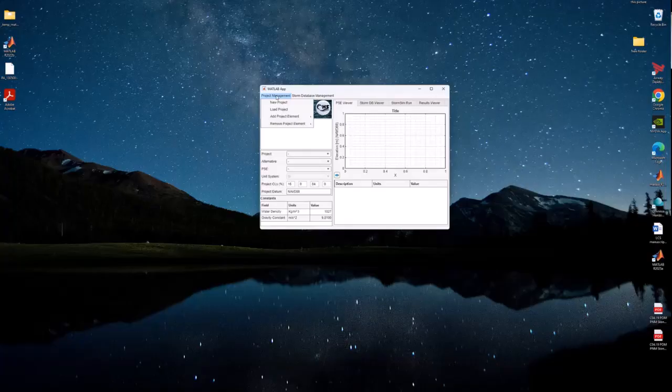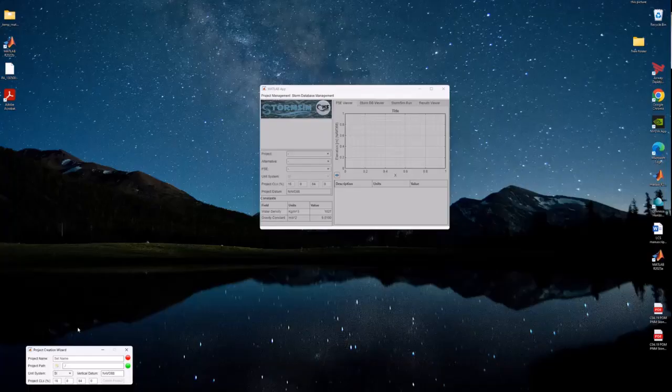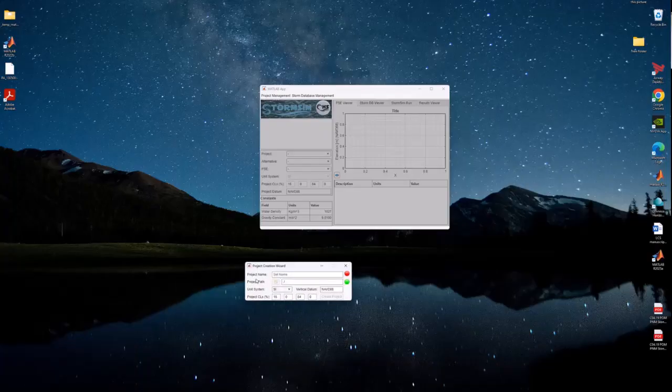Again, remember we have these menu windows that we are using to be able to add or remove elements or assets within our StormSim UI. So I'm gonna start it off by creating a new project. And here I need to define what my project name is. I'm just going to say project B to put something.